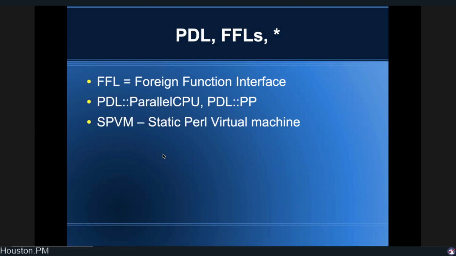No apologies. Okay, so next line, PDL::Parallel::CPU. I just wanted to mention this, but it is like a pthreads kind of interface for PDL. It's not like OpenMP. I haven't played with it, but I believe it works with what's called PDL::PP. I think you can even use it directly without PDL::PP. But you should look up PDL::PP because I'm going to do a terrible job of describing this, and I don't have time to cover it. It's a high-level way to describe some methods or functions that will in turn get compiled.